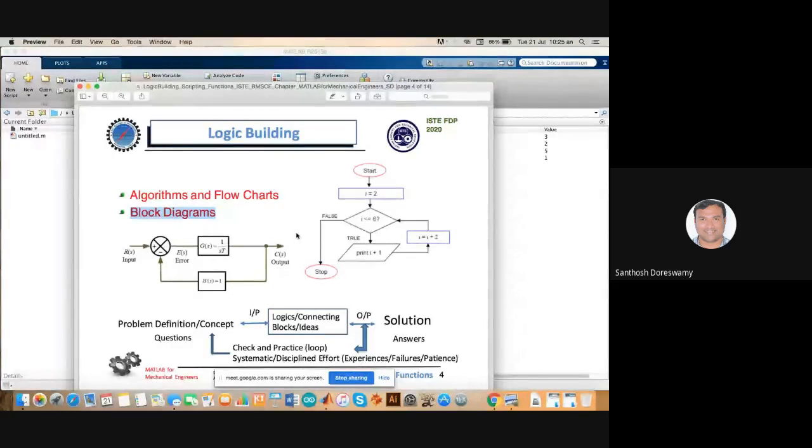So in a nutshell, you have to take small pieces of commands, assemble them to make a block, and each of those blocks has to be connected. You will have input variables to a program, and the program will give you an output or a solution which makes sense. Okay, these are some of the important steps that one needs to follow to build a logic.